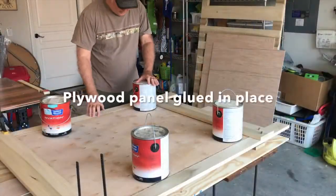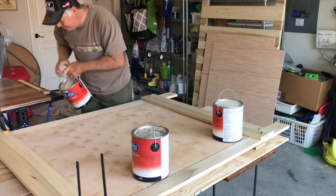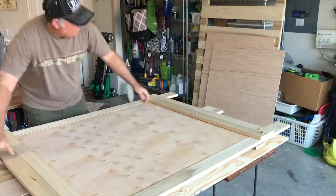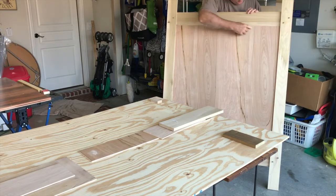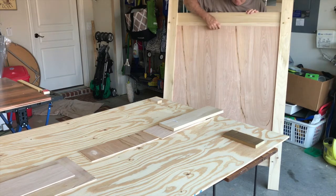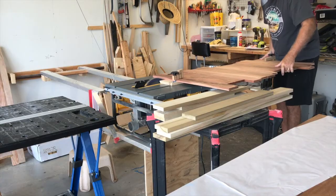Okay, now our panels had time to dry overnight. Let's take off our paint cans. There we go. Where this plywood is raw, we're going to come in there and put one little tiny row of brad nails to pin that down. My neighbor gave me some Brazilian wood flooring to use.